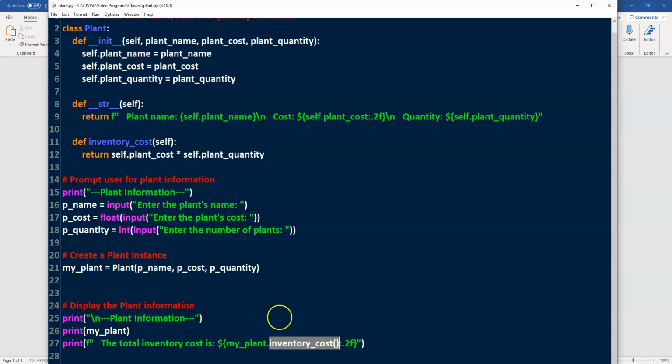And whatever value gets returned, which is the inventory cost, we're going to format it with two decimal places to the right of the decimal. So again, this is our function or our method call right here. We're using the dot notation, and we're going to be returning the cost.